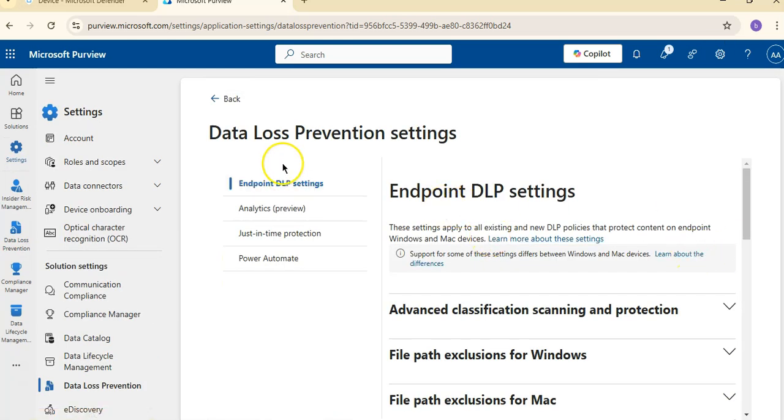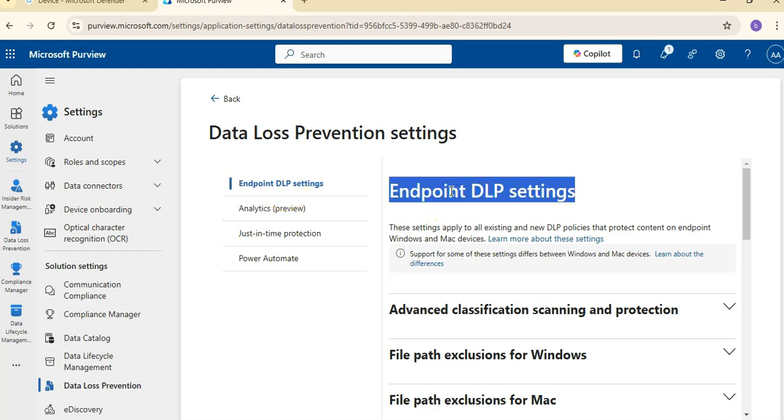Here they are. Data loss prevention settings. You see endpoint DLP settings here as well.